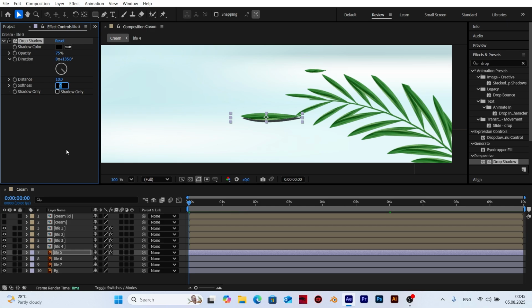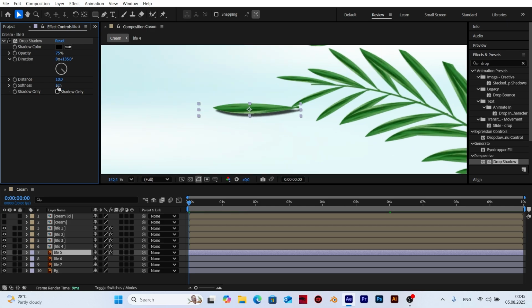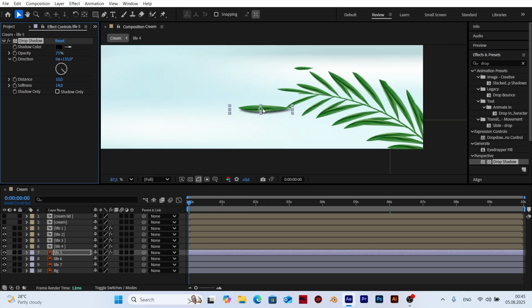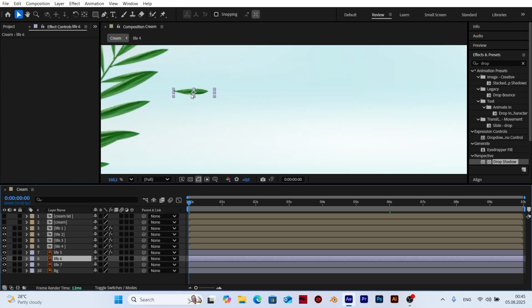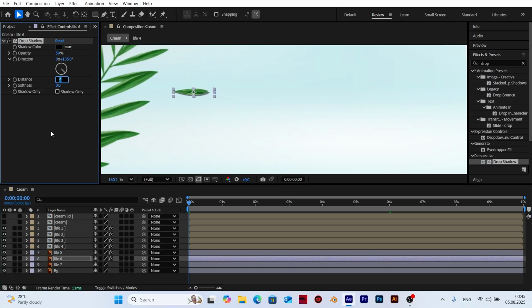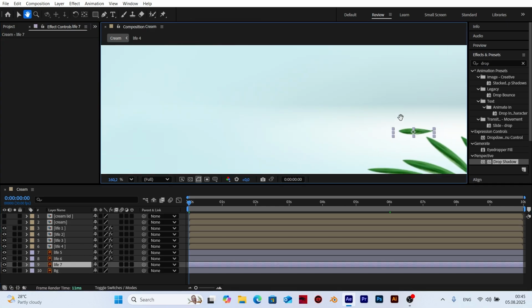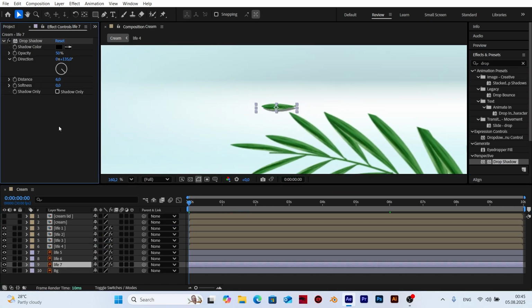Increase the softness value until it looks more natural and visually pleasing to your eye. Let's apply the same process to the other leaf layers as well. Remember, the more carefully you handle these small details, the more impressive and high quality your animation will turn out.